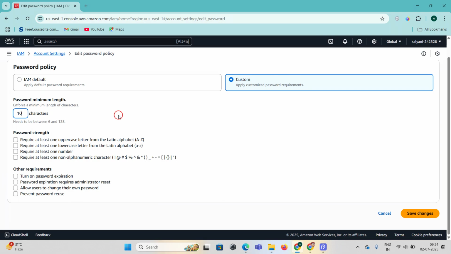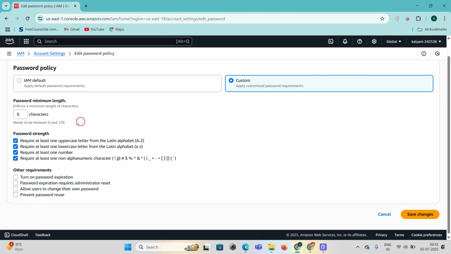For example, you want a 10 character or 6 character length password, based on your company and security needs. It should require at least one uppercase letter, one lowercase letter, one number, and one non-alphanumeric character. You can define these things.